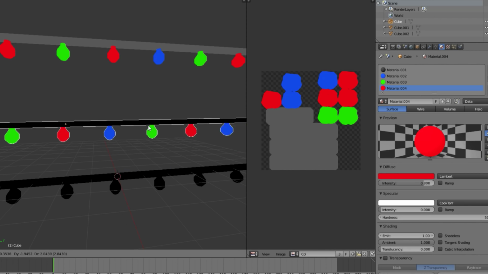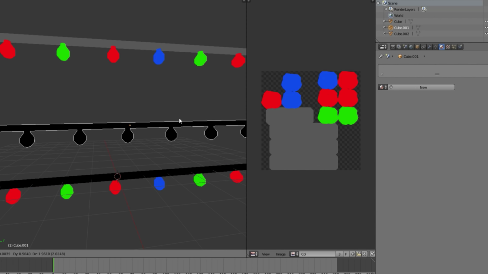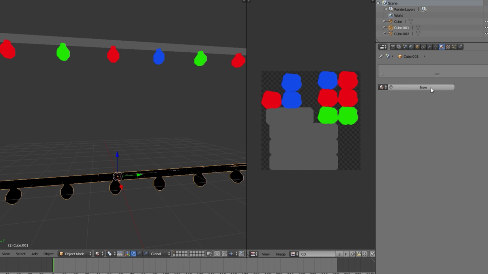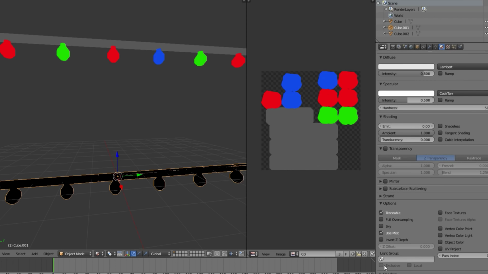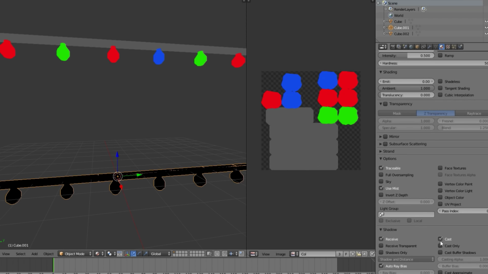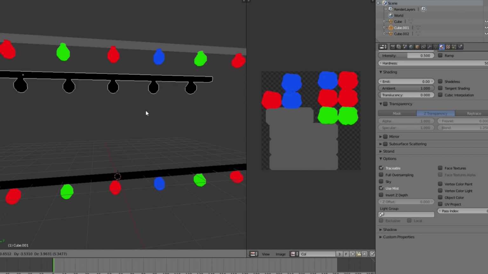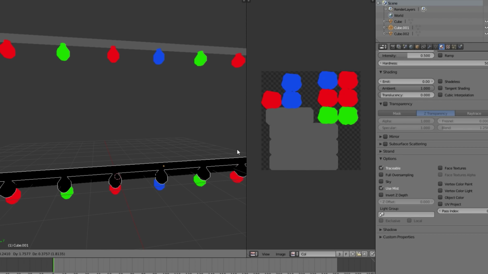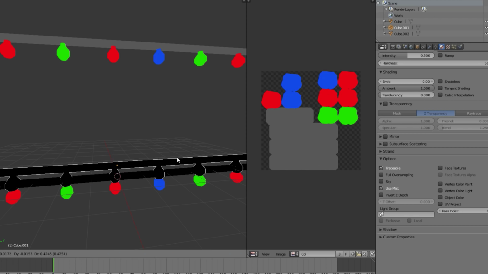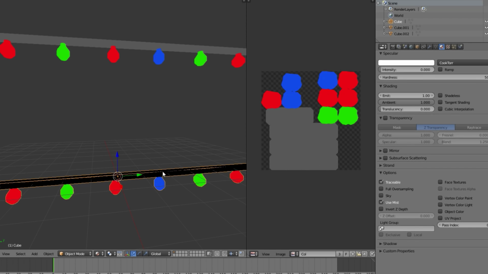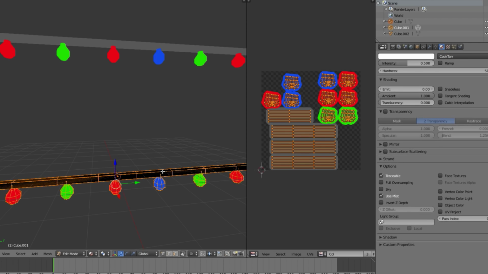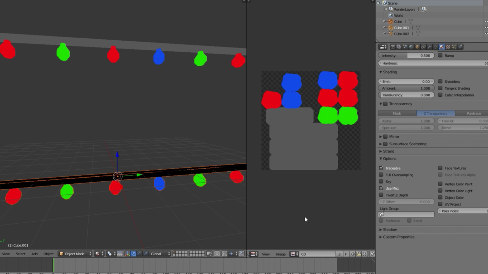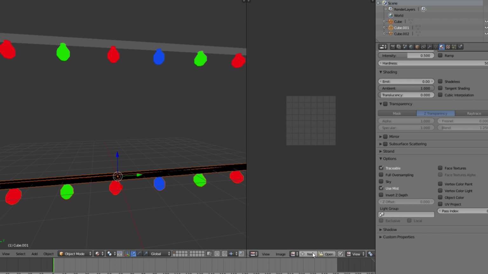And so let's go ahead and bake some more. So let's say we want to bake some ambient occlusion. Let's go ahead and select this main object, create a new material, and I'm going to come down here, and I'm going to turn off all of this stuff. I just don't want it having any shadows or anything like that on it, or it thinking that this object is doing stuff with like mixing with the ambient occlusion and wrecking stuff. I don't believe it actually does, but it's a good idea to do that, just to make sure you're not getting any problems. So let's go ahead and bake some ambient occlusion.